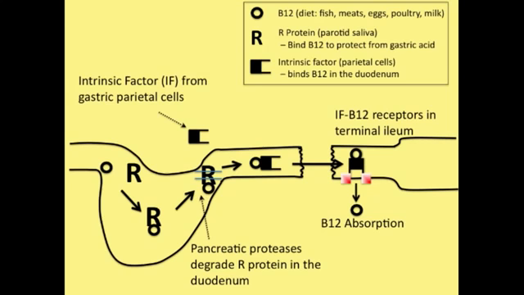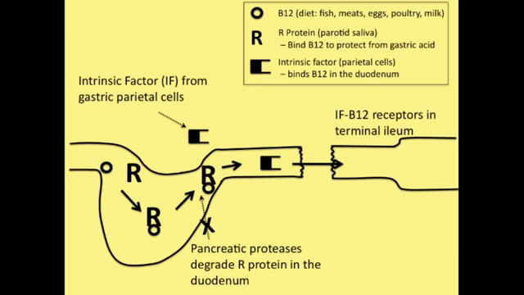And how does chronic pancreatitis lead to malabsorption of B12? So, prior to the attachment of B12 to intrinsic factor, the R protein has to be digested by pancreatic enzymes. I'll say that again. Prior to the attachment of B12 to intrinsic factor, the R protein has to be digested by pancreatic enzymes. Once the R protein is digested, B12 and intrinsic factor unite, and later they get absorbed by the terminal ileum. All right, so hopefully you all got that question right.